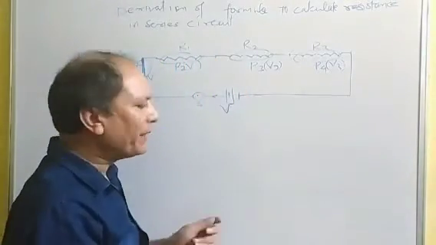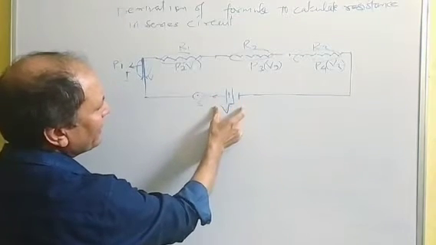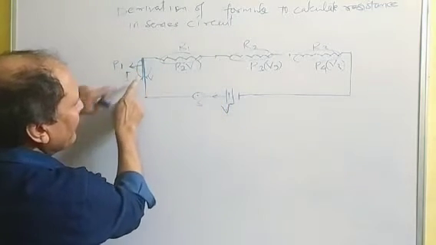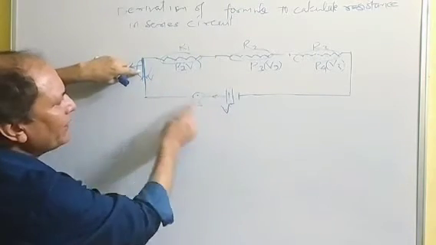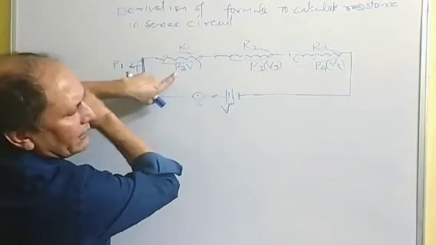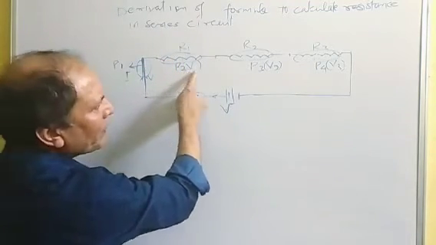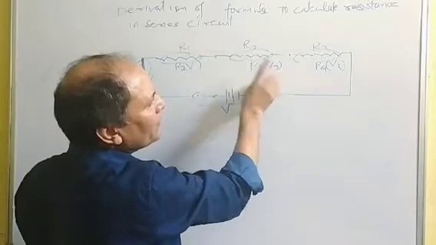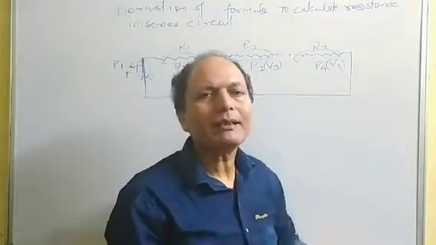So in this way, once again what I am telling you: because this potential difference is applied into the circuit, on point P1 there is only an ordinary conductor, so the potential difference will also be ordinary, V only. Here is V, so here will also be V. But on point P2, the value of resistance is changed from this point, so the potential difference will also be changed. If we see point P3, there is also a changed resistance, so the potential difference will also change. On point P4, resistance is changed, so the potential difference will also be changed.